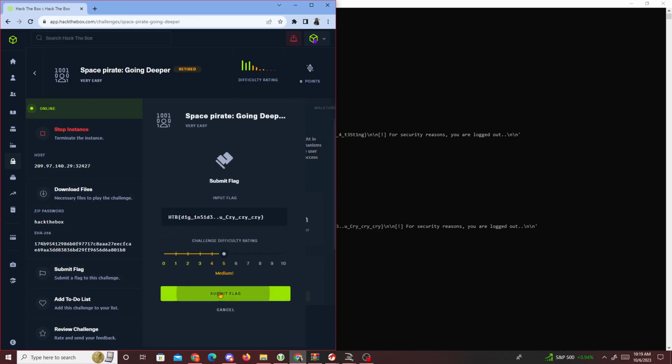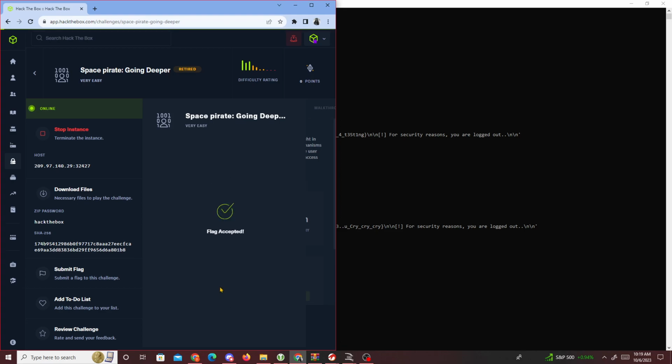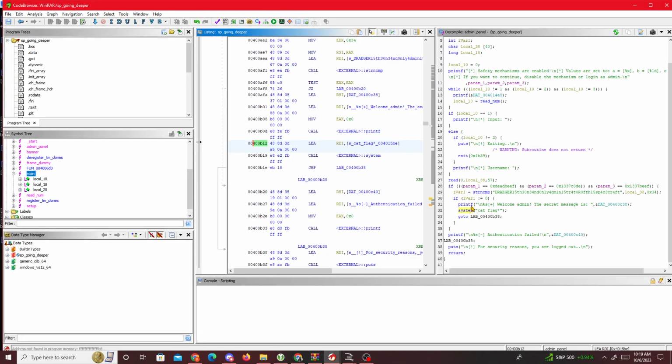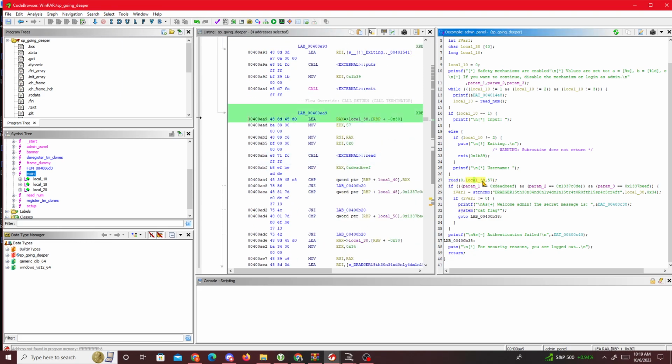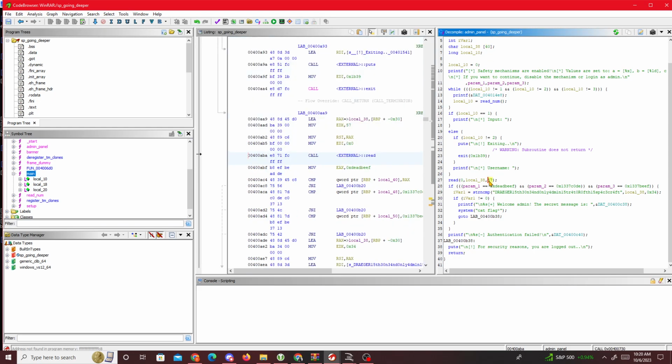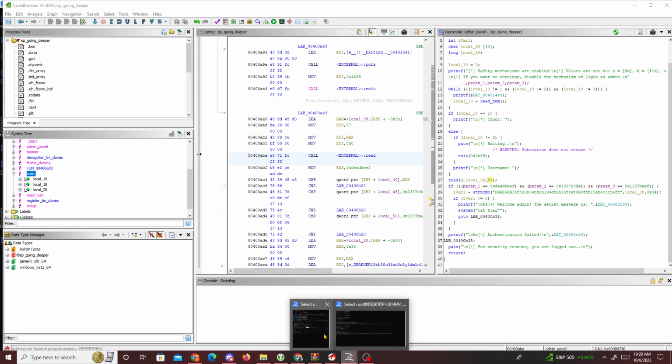So this challenge wasn't that difficult for the most part. It was just understanding a simple buffer overflow attack and recognizing that this read flag was vulnerable because we were able to input more than the buffer, which was causing the buffer overflow attack. We were able to overflow the buffer, which was size 40, because we were able to input around 57. So that was it for this challenge.